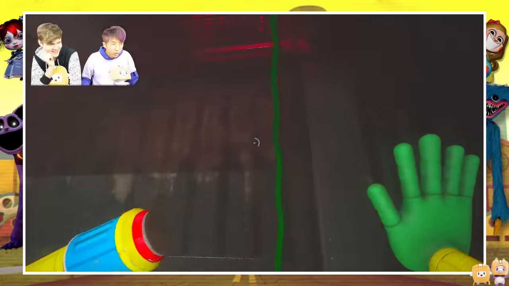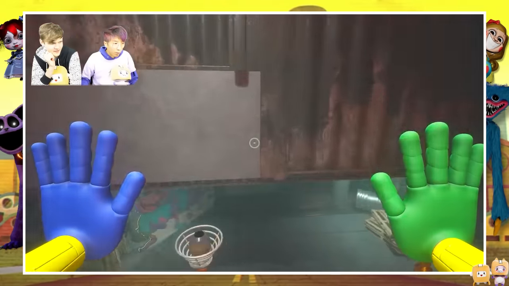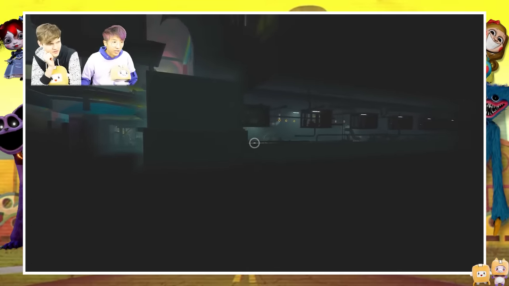Not funny, dude. Right. Oh my goodness. Why am I never able to do this? You got it. Yep. Boom. Bingo bongo. But what's behind this door? We've never gone through here. Probably just an abyss. It is. It's a darkness abyss. There's nothing.